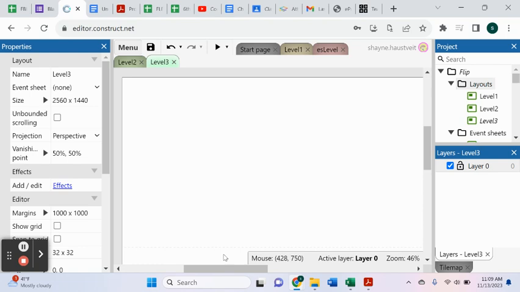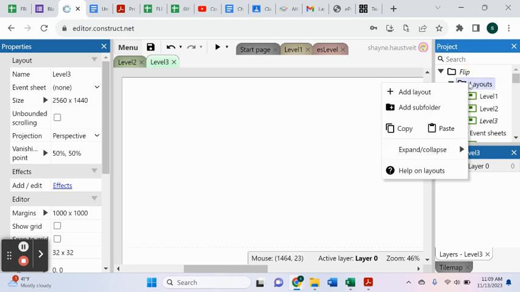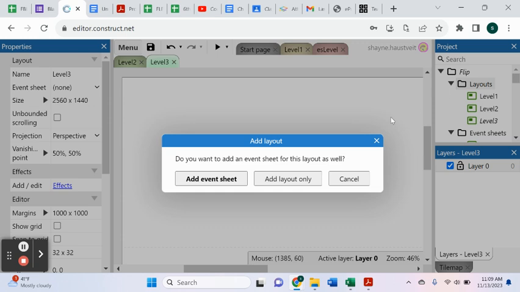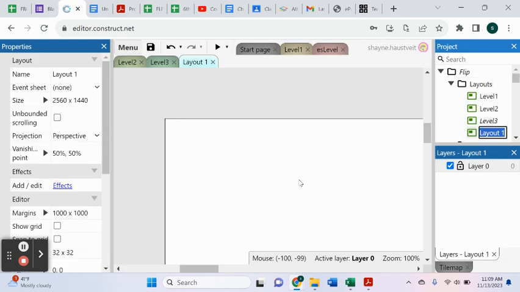All right, so for objective 3, we're going to break it out in 2 parts. The first, we're going to start by adding our boss level or our final level. So add a layout only. We'll call it level 4. For most of you, don't forget to leave out the space so that our code will work later on.